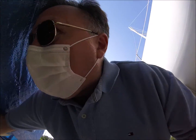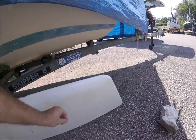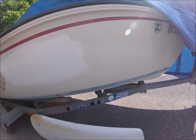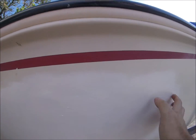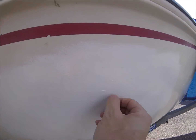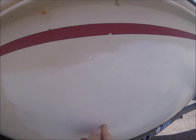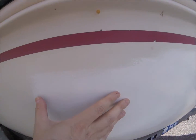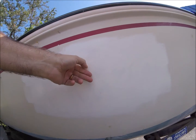However, while it's out, I'm taking that opportunity to coat this with gel coat as I do this patch right here. Yesterday, I put a coat of gel coat on here, and I used a roller from Home Depot that came in a cheap kit. Unfortunately, that roller left these little fibers in the gel coat, and gel coat is epoxy. This is not an issue because I was going to sand it anyway and put another coat. But now those fibers aren't just dried in paint, they're dried in epoxy.